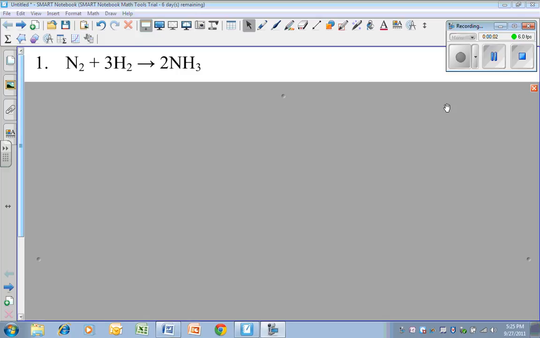The first three problems on the conservation of mass worksheet all involve you just finding what piece of information is missing and setting up a simple math problem to find it.